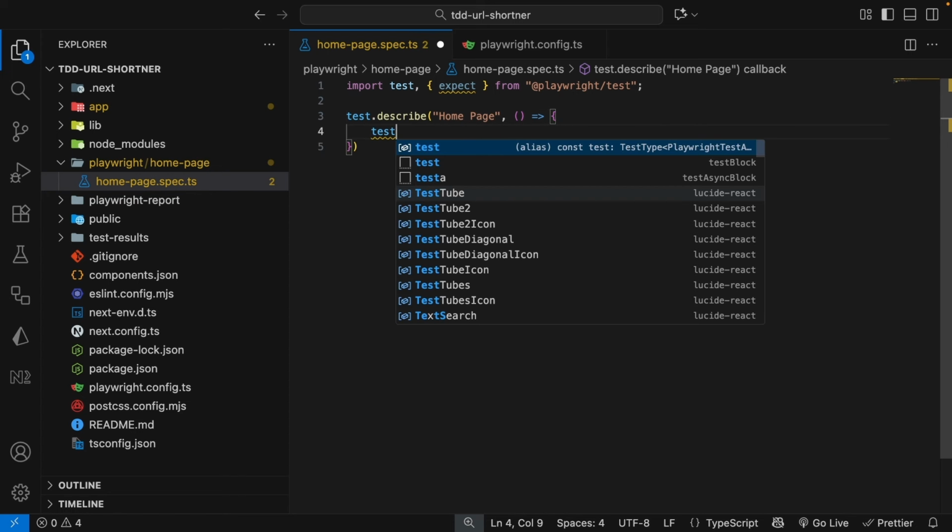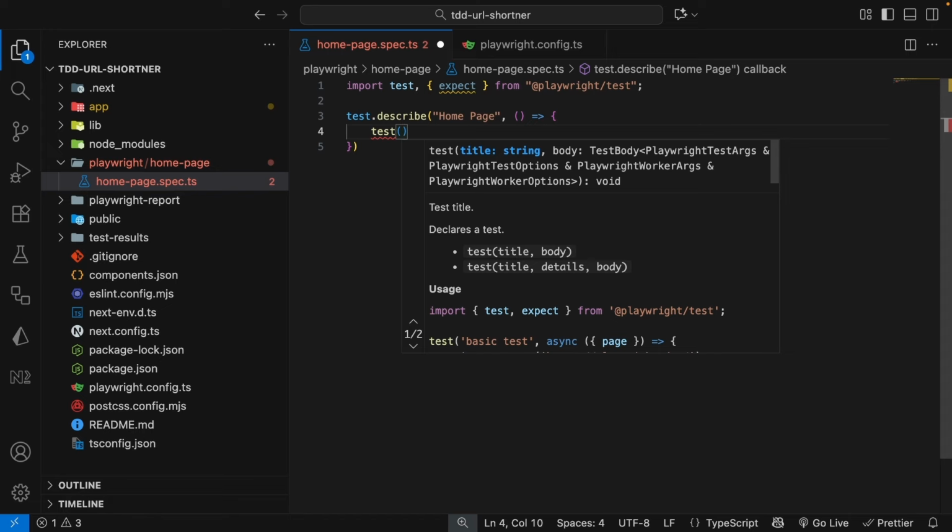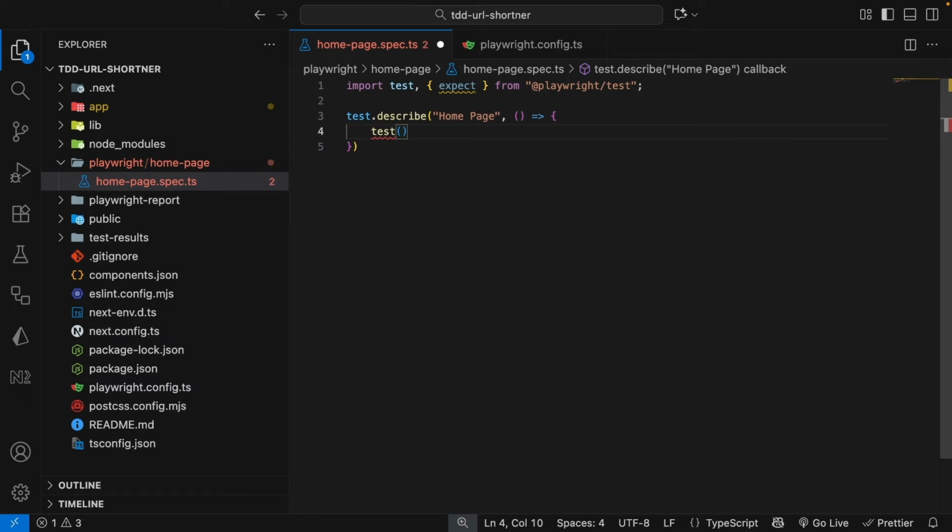So we're going to be making use of this pattern of writing tests, which is known as behavior-driven development, where it makes sense to read it in plain English for writing out the title of the test. We can start by saying given, and then we say user visits the home page.